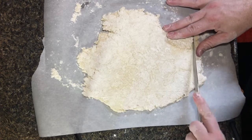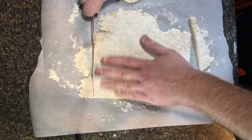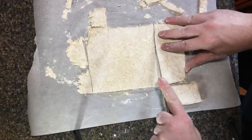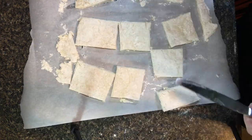Next, take a knife or pizza cutter and cut it into squares — three inches by three inches or two inches by three inches. You can be more precise, especially for long-term storage, but I'm just going to eat these on a camping trip coming up, so I'm not too concerned if they look a little janky.